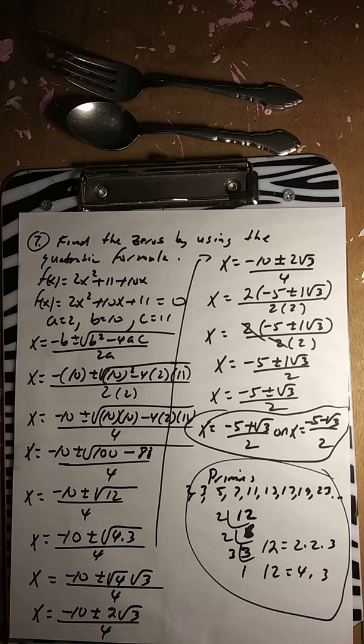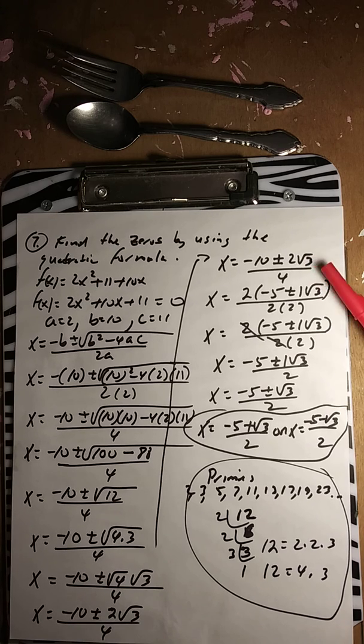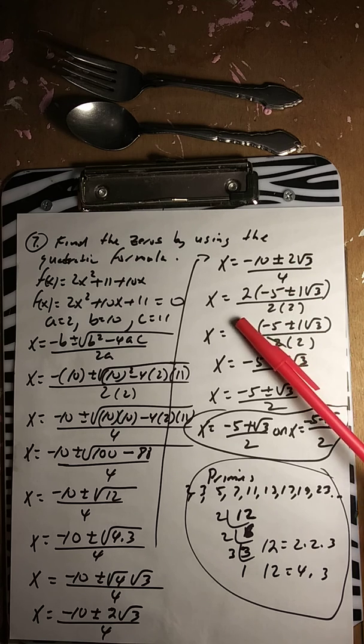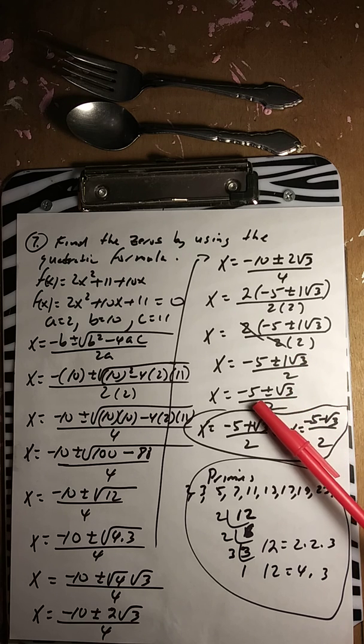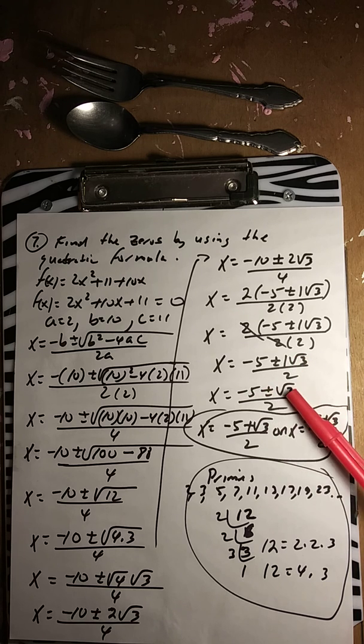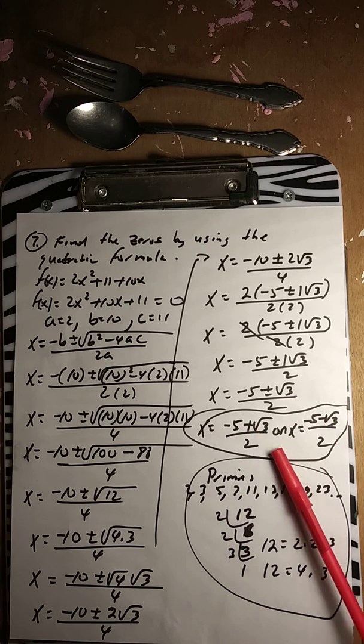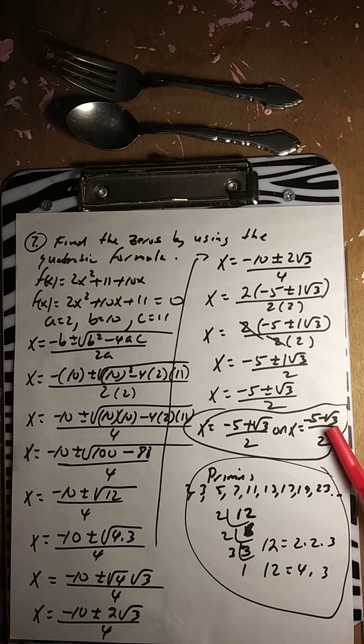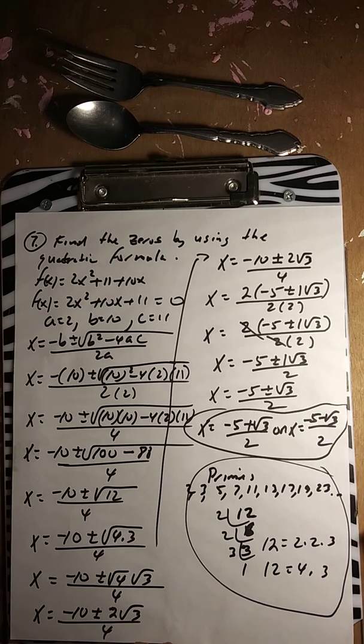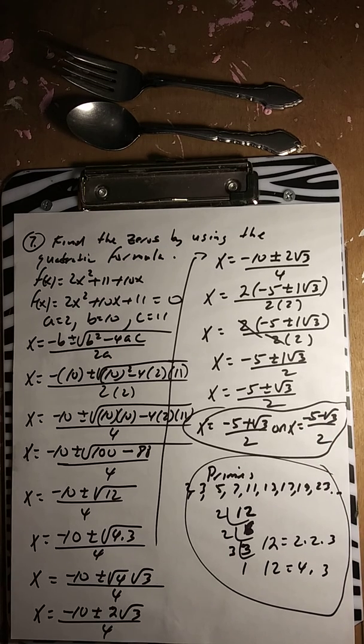So now bring this up here again. Copy it. So there's the original one. Now factor out a 2. 2 times that is negative 10. 2 times that is 2. 2 times 2 is 4 in the bottom. Cancel these out. So we have negative 5 plus or minus 1 square root of 3 over 2. Or negative 5 plus or minus square root of 3 over 2. You don't need the 1. So now this is going to give you two answers. Negative 5 plus square root of 3 over 2. Or x equals negative 5 minus square root of 3 over 2. These are the zeros of that function.